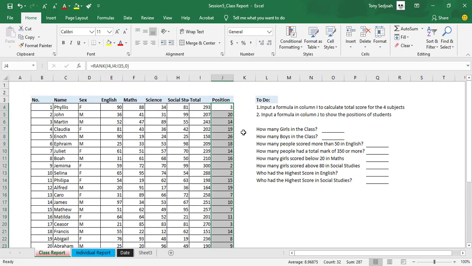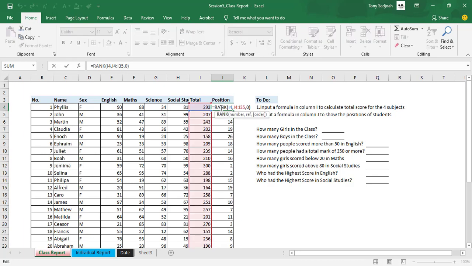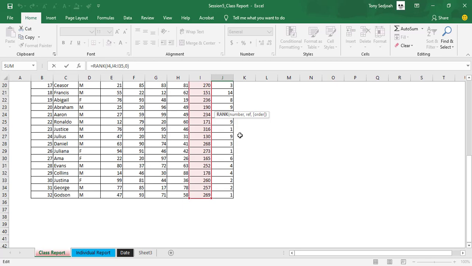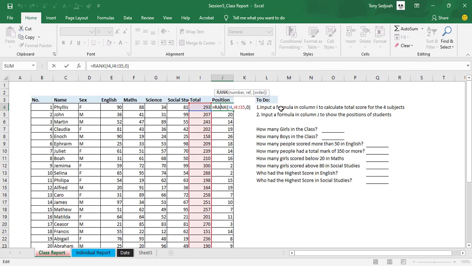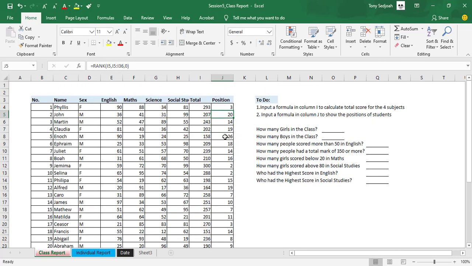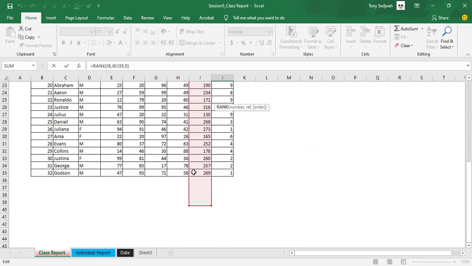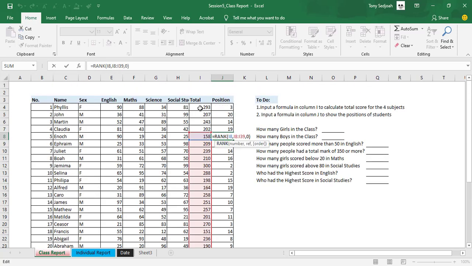So this is the mistake I was telling you about. You see that in this formula, when I double tap that cell, I can edit the formula there. As I explained earlier, the ref is like the entire list. In this particular cell, the ref is from I4 to I35, and that's correct. Let's check out another cell. In this cell, the ref is from I8 to I39. Meanwhile, it's supposed to be I4 to I35, same as the first one.